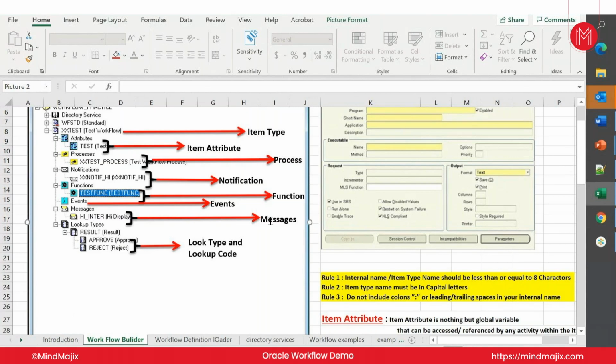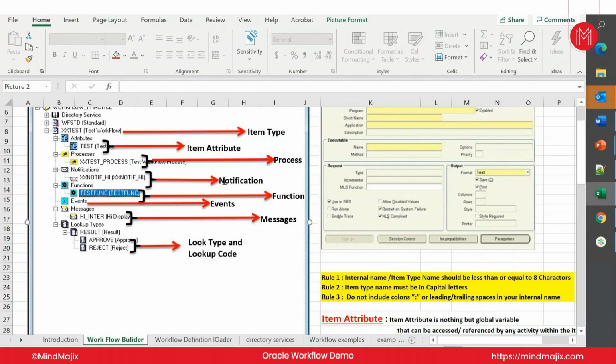For example, the message is like, "Hi, this approval is pending from your side. This is the PO number." So the body and subject of the notification come under the message, and this message will be attached to the notification.